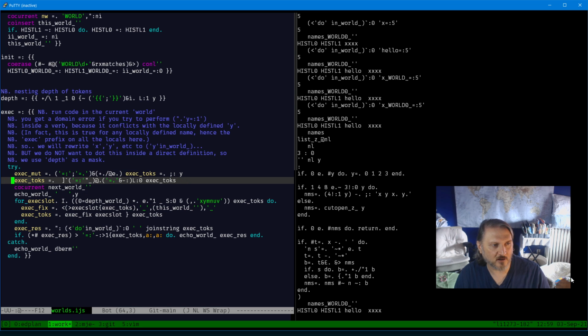We need to change all the dot equal dot to equal colon, so that they affect the namespace rather than the do function or the execution function.